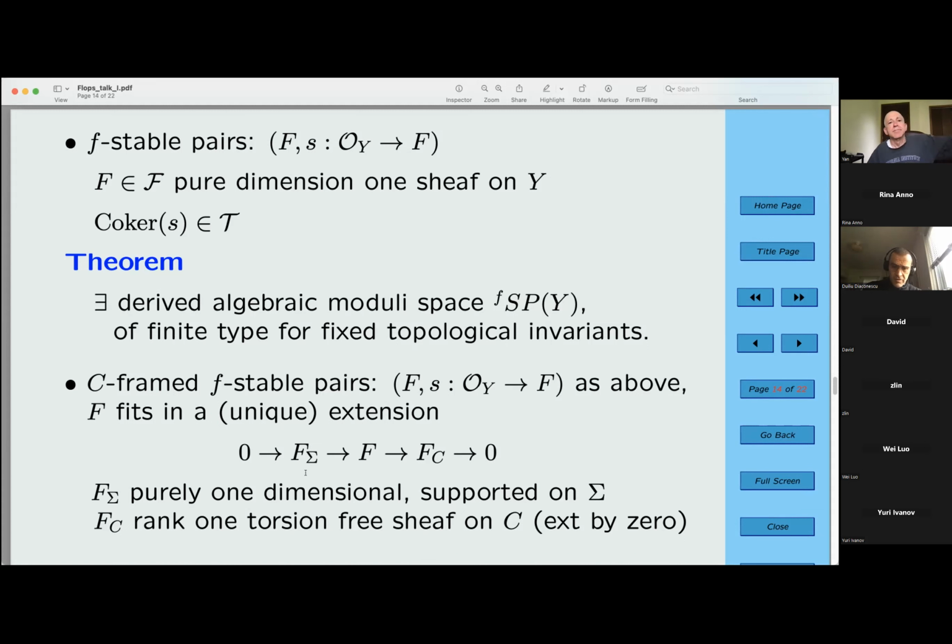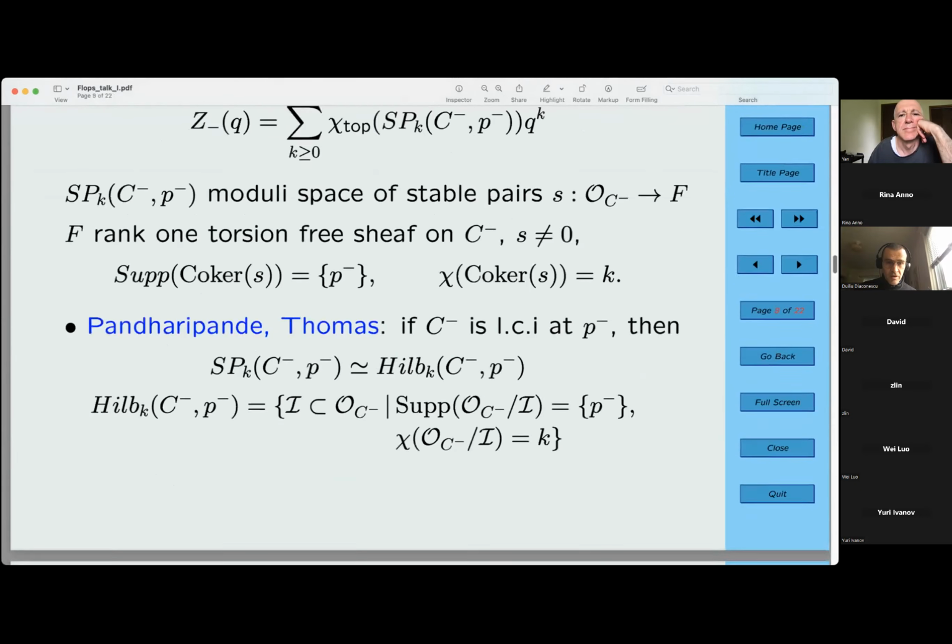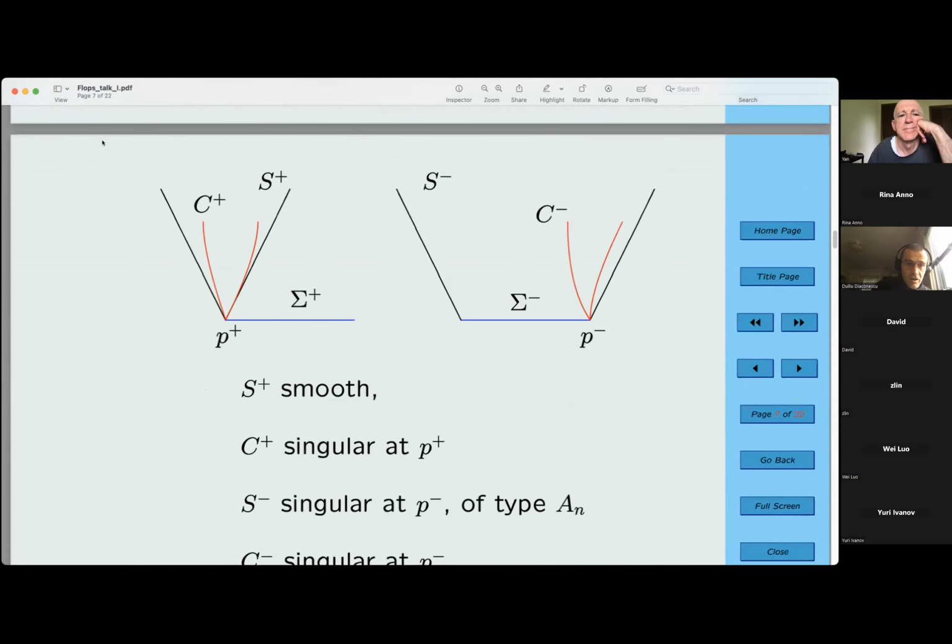I see. So you want the quotient to be torsion free on C. Of course, everything is living on sigma. C is contained inside of sigma. No, everything living in Y. So the picture is right here. This will help us to get some more idea. You think of this as an ambient threefold. C is C plus. I dropped the pluses because it was convenient. So C plus is with only one single point, and sigma plus is another curve.